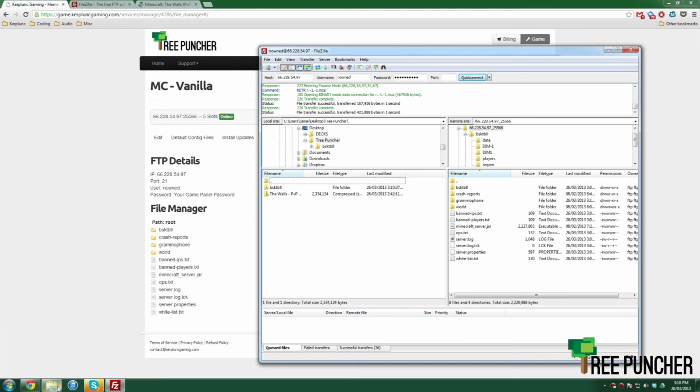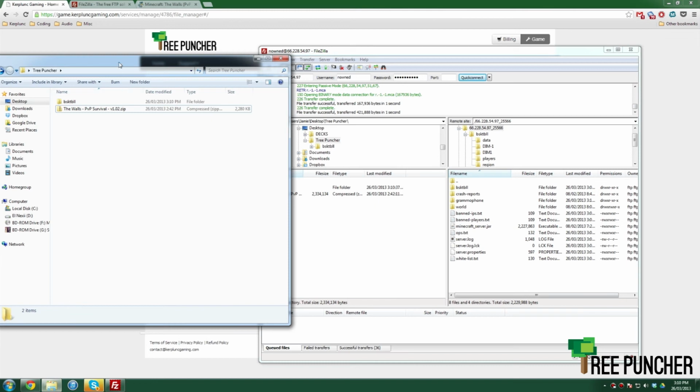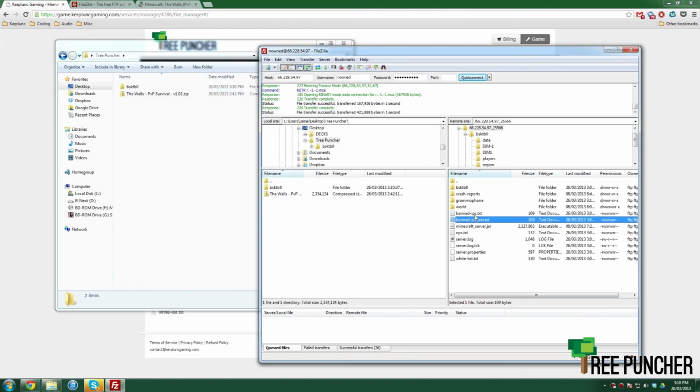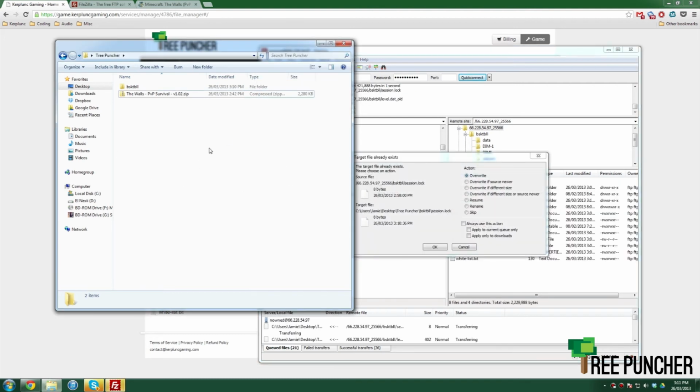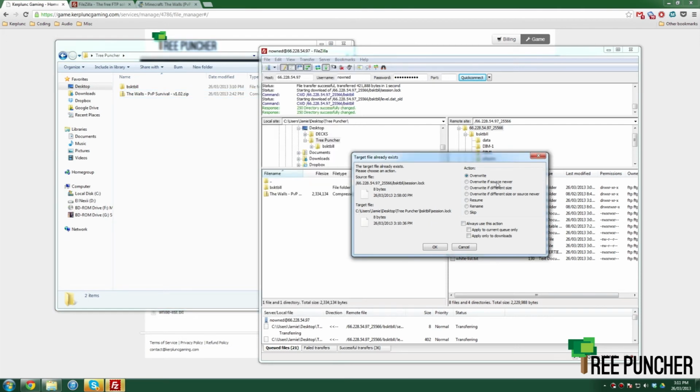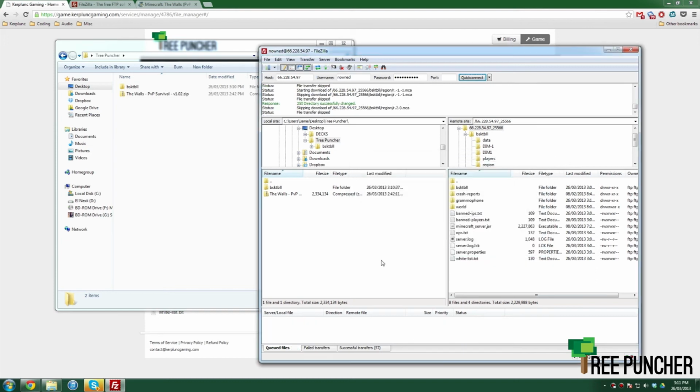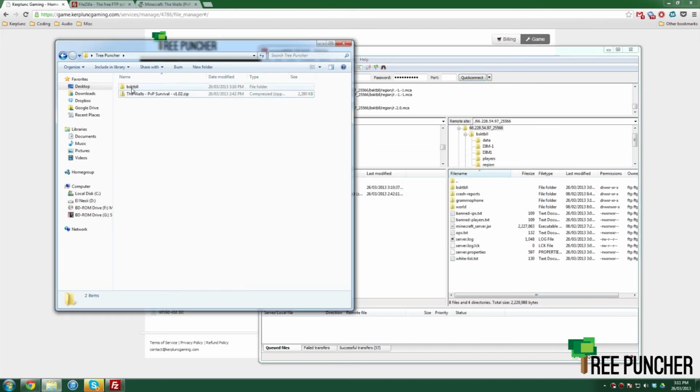Just so you know, it also does work if you've included the shell extension for Windows 7. The drag and drop does actually work for going straight here to your just Windows Explorer window as well. Of course, mine's asking if I want to overwrite because I've already transferred that over. And you can hit cancel, and I'll just always use this action, okay. So I just skipped that so I don't have to back up anything. But here we go, here's our world, all backed up and everything. So that's how you back up a world.